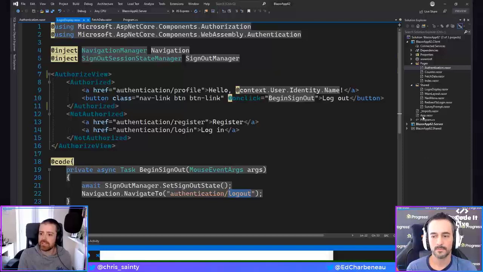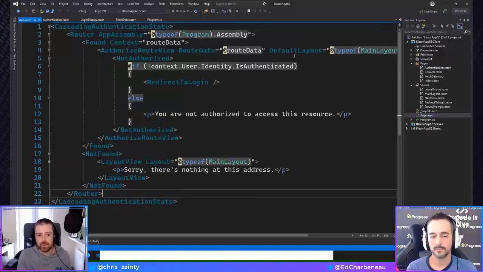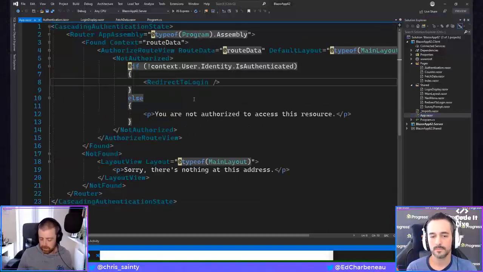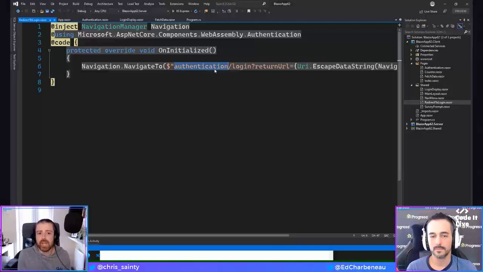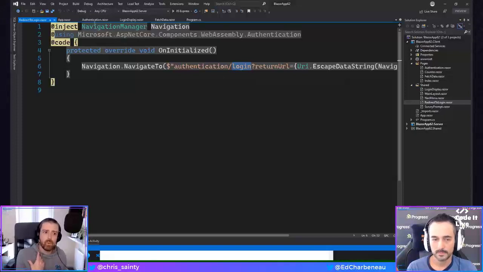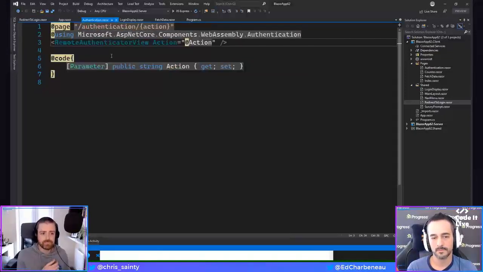If we go back to the App.razor and go to that RedirectToLogin, that's the one I was looking for. Sorry. Again, we go to the authentication page, but this time the action is to log in. Okay. So it does these different things depending on what we send to it.